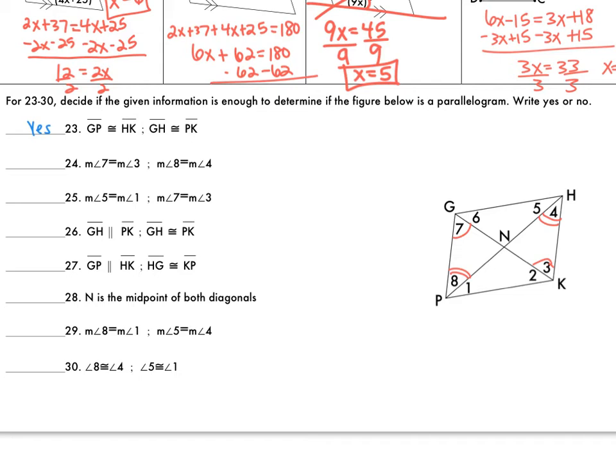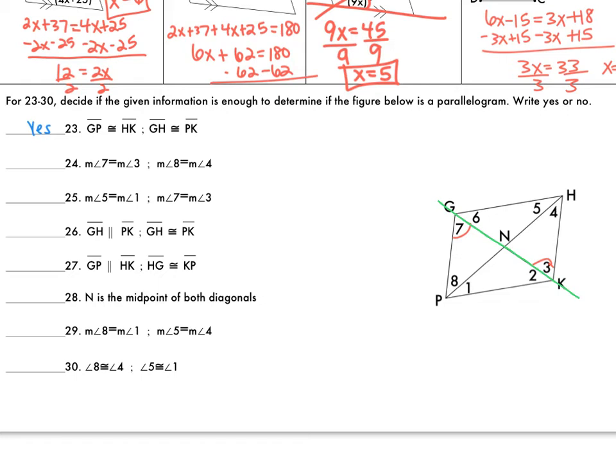So let's look at them separately. So I'm actually going to erase the 8 and 4 one. All right, so if we're just looking at those, remember we have to figure out what our transversal is. So that's a line that's going to form them both. So the transversal is GK. Now you have to draw in just the other two lines that help form the angle.